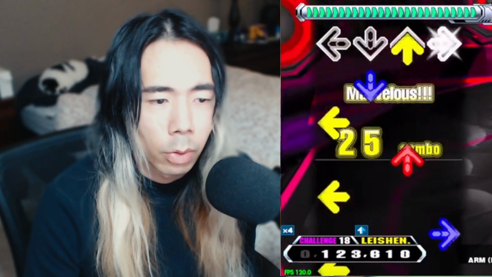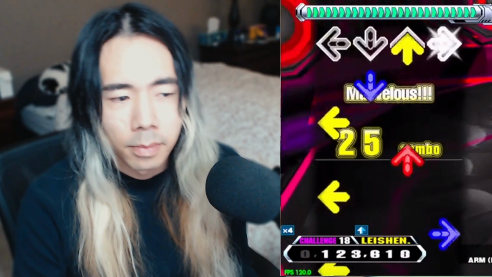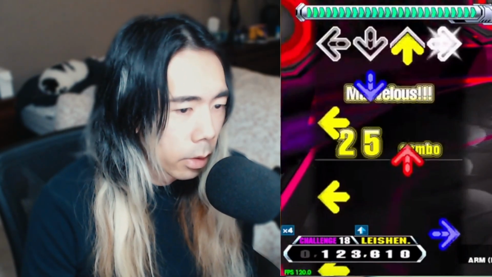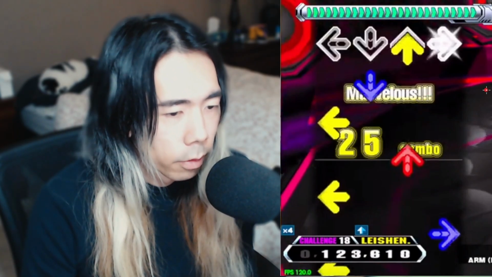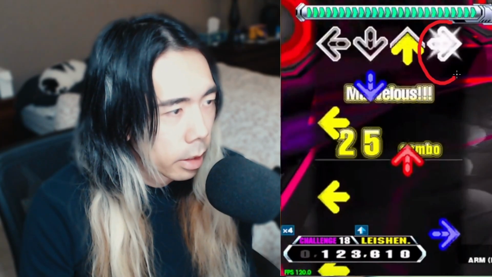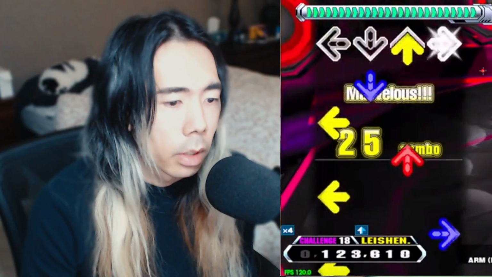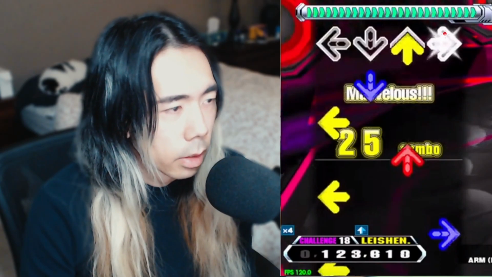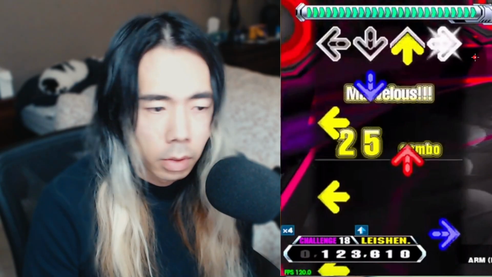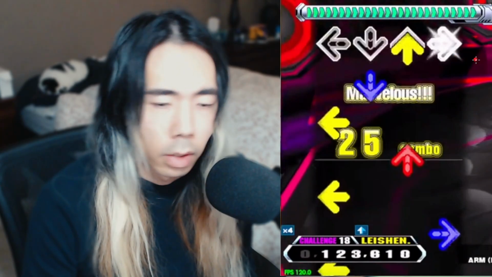How am I supposed to know which arrows are coming? How am I going to know which judgment I got? I can't see that if I'm focusing on the targets. Well, for parsing patterns, you'll need to use your peripheral vision. And for judgments, you can tell from the color of the flash. The flash will correspond with the judgment that you got, i.e. white equals marvelous, yellow equals perfect, green equals great, etc.